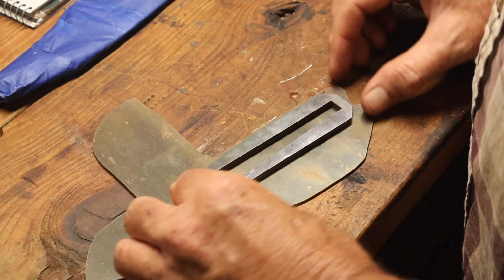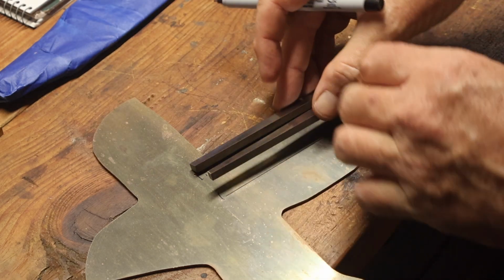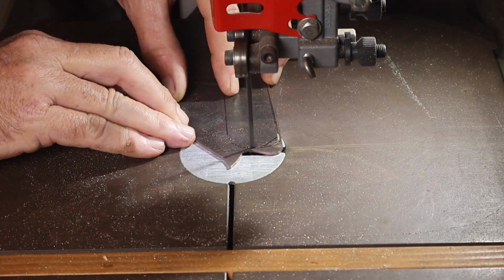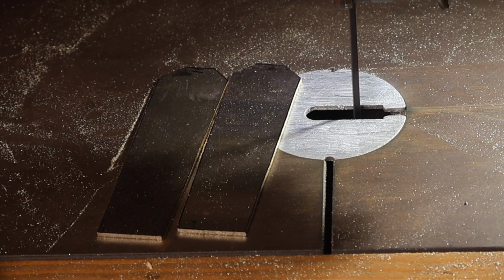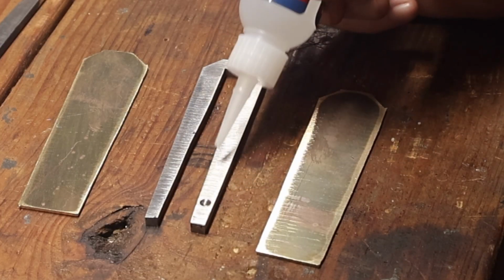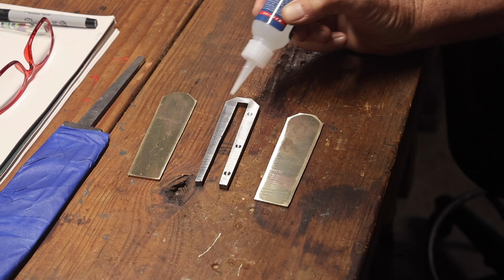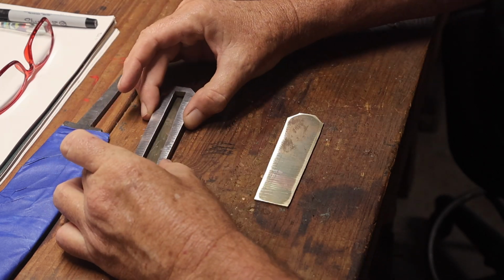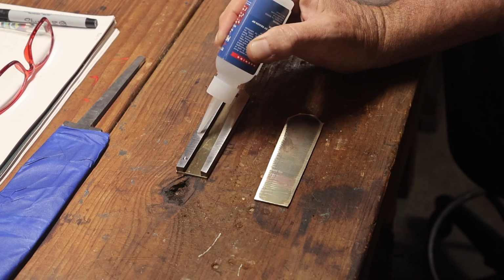So I wanted two brass spacers or liners between the steel part of the frame handle and the wooden scales. So that's what I'm cutting out there. Another piece of brass plate. I'm cutting those two liners out. And I'm using some CA glue to attach those liners to the steel part of the frame. That way I can grind them all to shape.